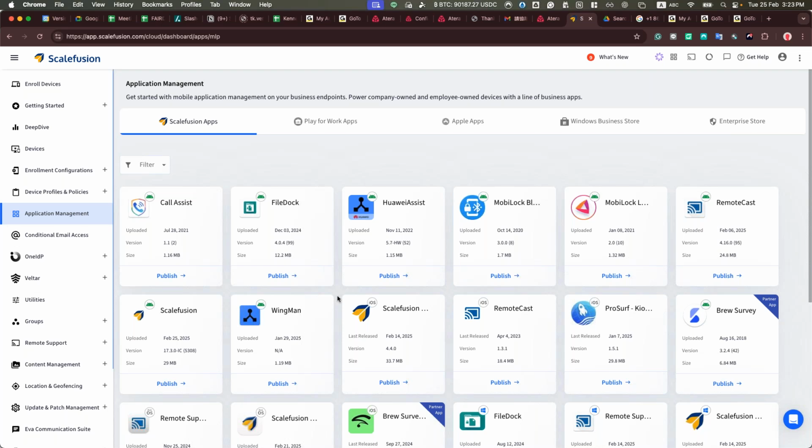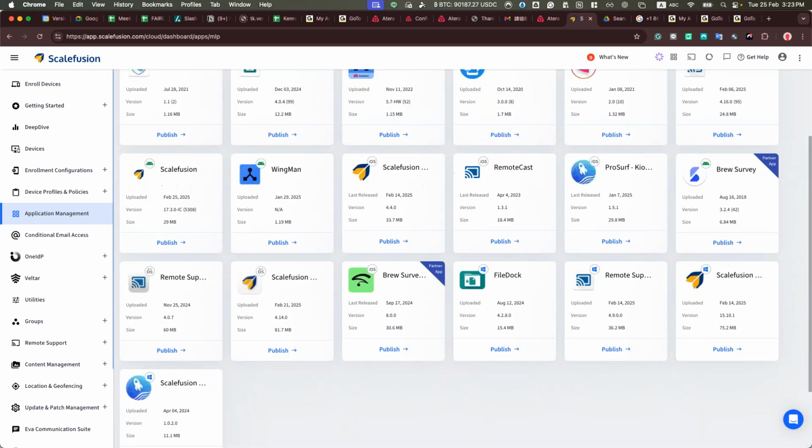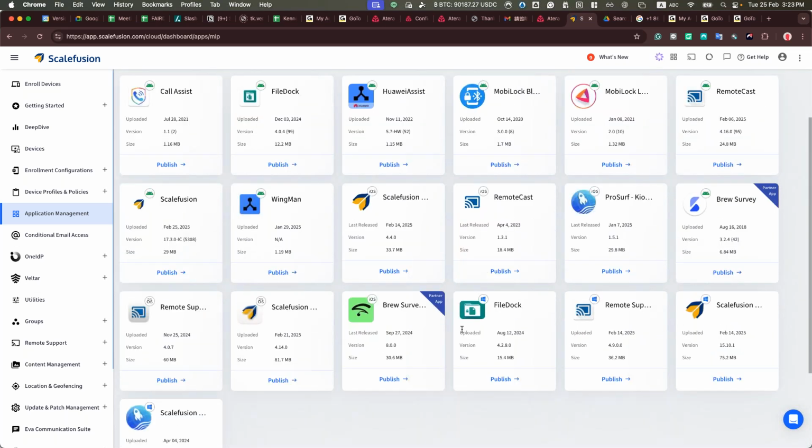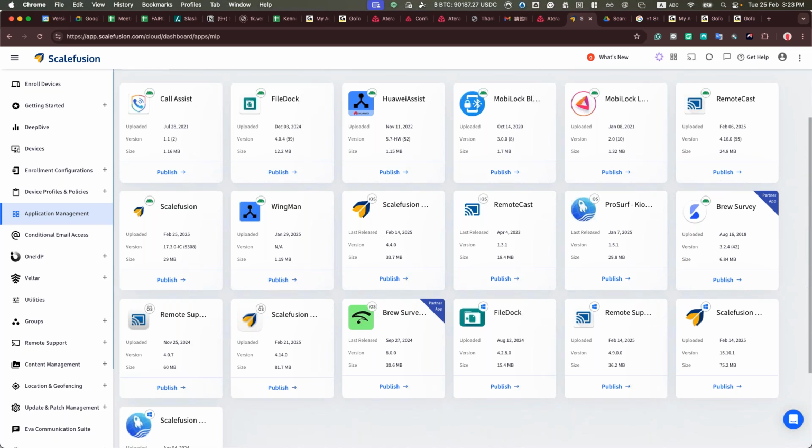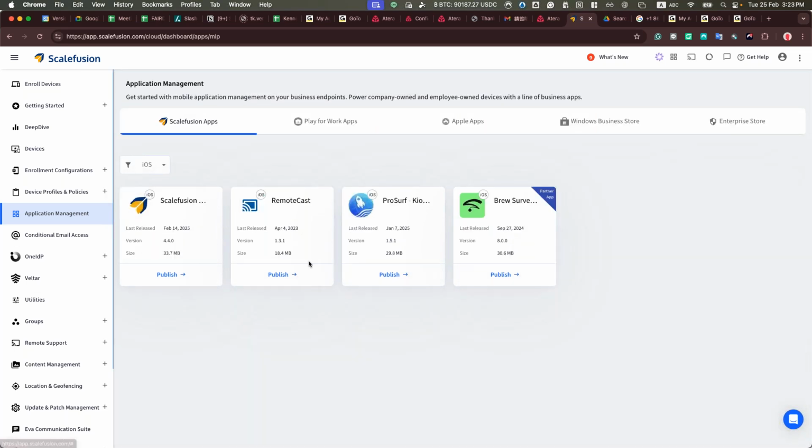As I mentioned, we have application control, and we have some in-house developed software for you to dispatch to those different devices, not just mobile devices. Like iOS, we of course have the agent. We must have the agent installed before we can manage. And we have a very good tool called RemoteCast. It is a remote monitoring and control software for Android and iOS.